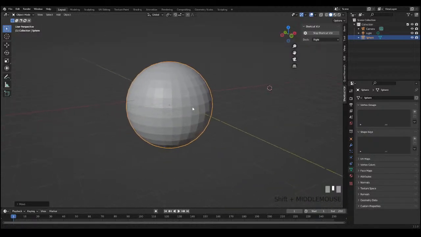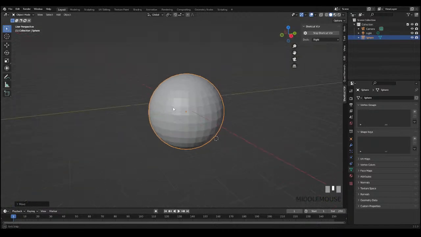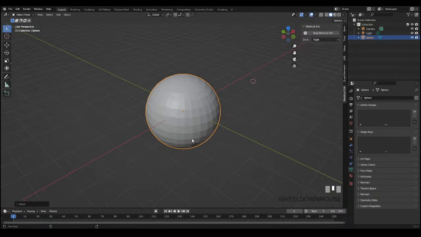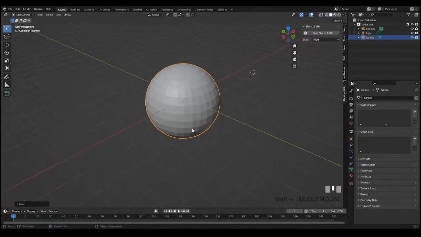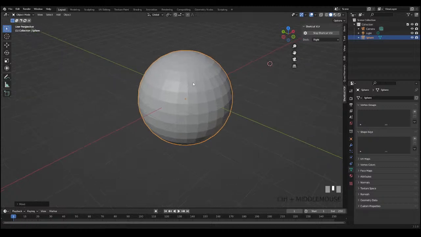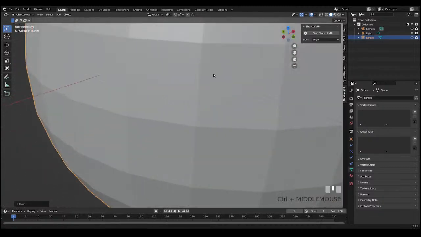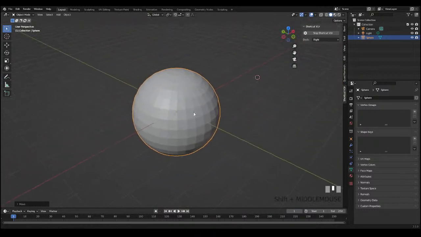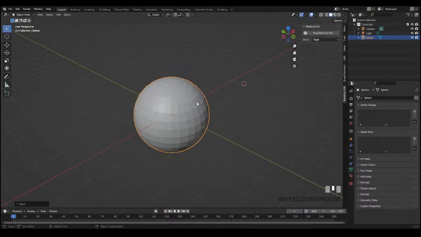I know it can be painful if you're used to the other navigation, but if you can switch to that, you're going to have other things that will help you. For instance, if you're in sculpt mode and you press Ctrl and Alt over your sculpt, it's a very easy way to zoom in and out using a stylus. So I really encourage you to try that.